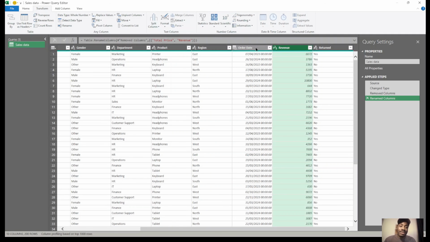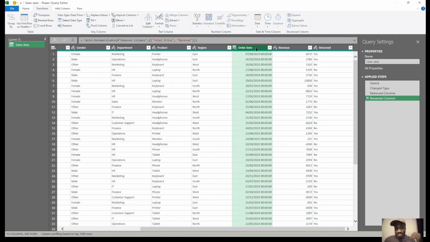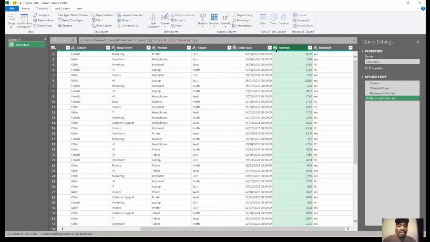This place is showing that we have only the date data type here. There's no text, no numbers. It's only dates we have here, and this is showing that we have only text here. That's what ABC is used for. The 1 2 3 is of course whole number. If you change this one here to a decimal, you can change the type in this place to anything of your choice. Let's use decimal points now.